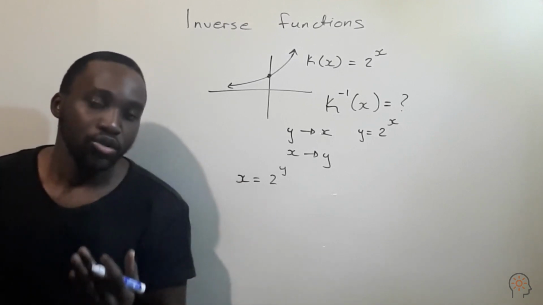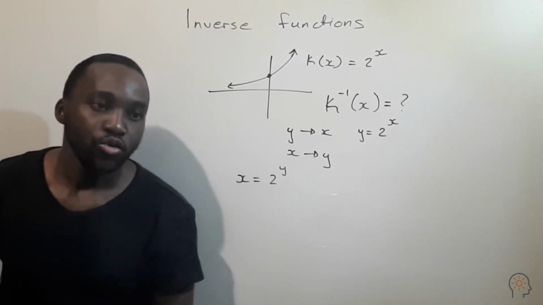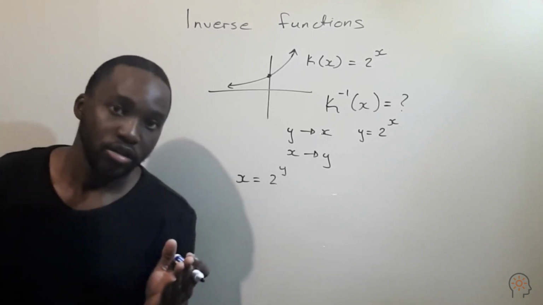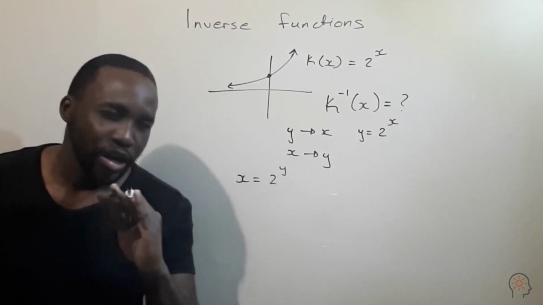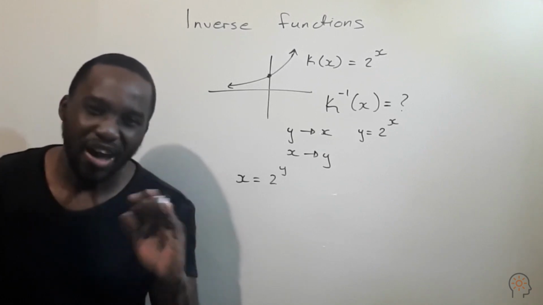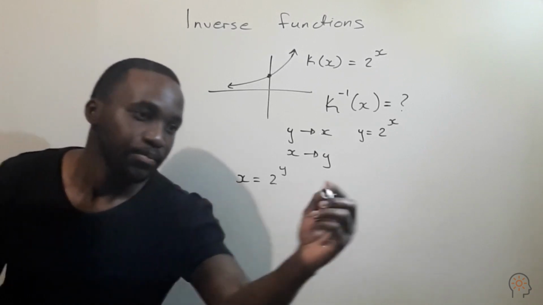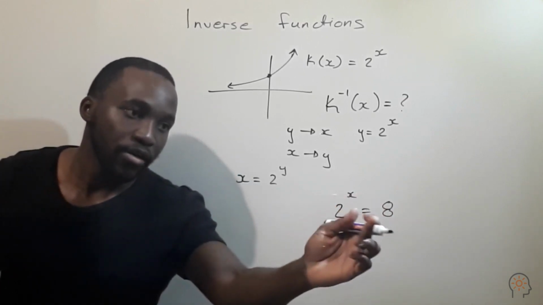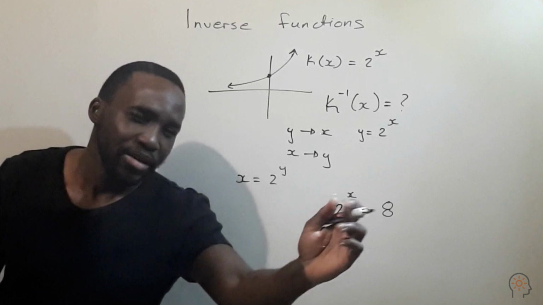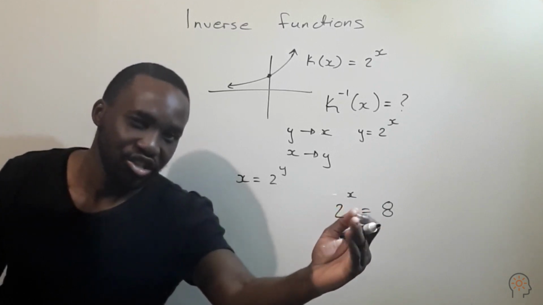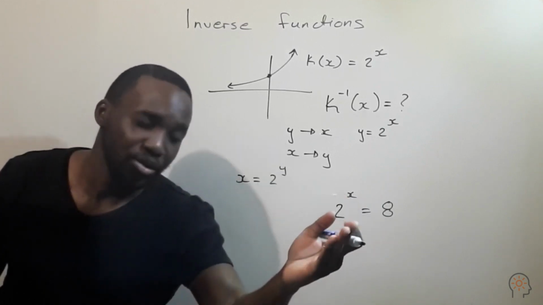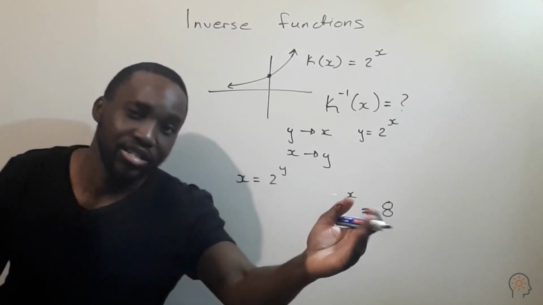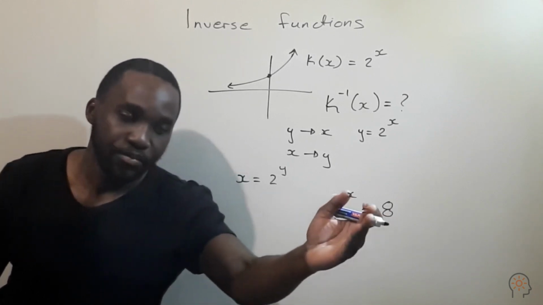So we mainly use logs when we need to work out an exponent, but we cannot work out the exponent using trial and error. What I mean is, if we had something like this, 2 to the power of x is equal to 8, we can basically see that x here is just a 3. We can guess that. It's a simple exponent question, right?